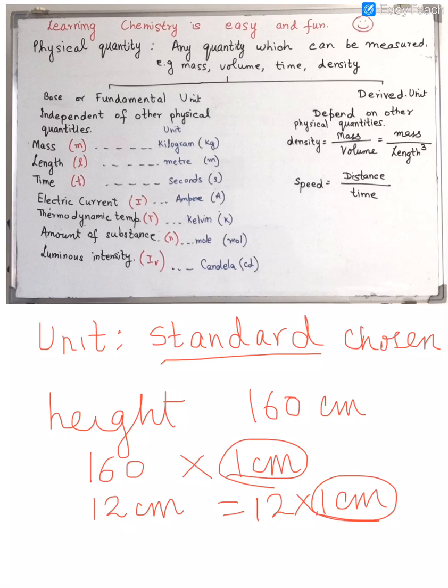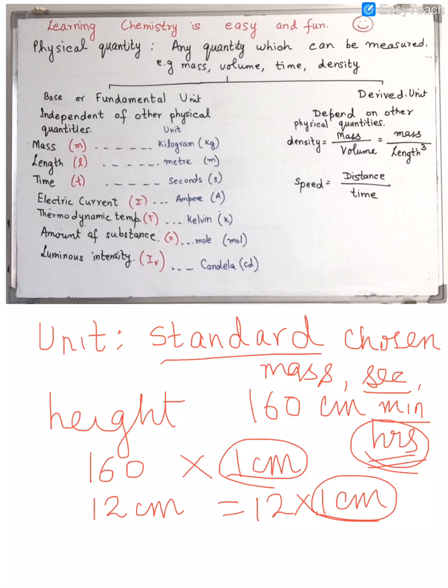Similarly, we have units for the mass of an object. We express time in terms of seconds, minutes, hours, right? Now you could choose to express the time in seconds, whereas I would prefer to express it in minutes. Somebody else will say, no, I want to talk in terms of hours. Now that will be utter confusion, right? So what the SI, that is the System International, the group of scientists who come together and take a call on certain set rules which are followed throughout the scientific community, is what we are going to talk about now.